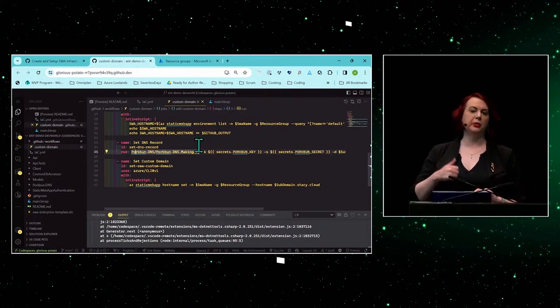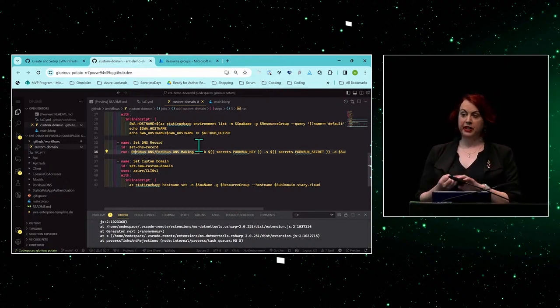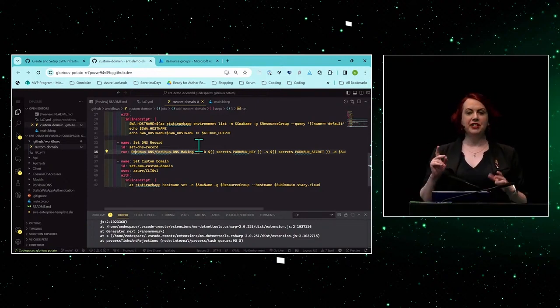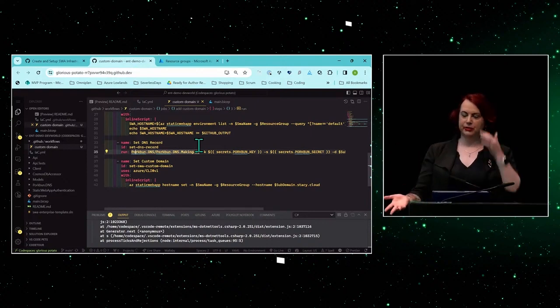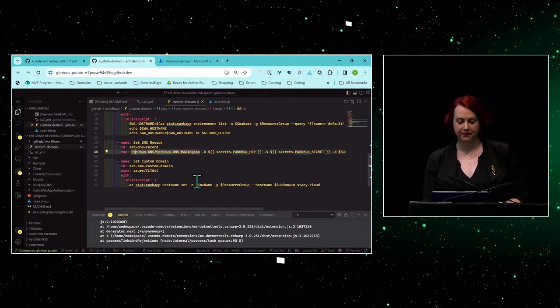The next one, I need to set up a DNS name. Now, I'm only going to do a subdomain here. So what I need to do is set a CNAME with the host name pointing at the subdomain that I want to do in my DNS records. I'm not showing you the code because it's awful. I've written a little utility here which will just update my DNS records in my provider. Not going into it because all providers are different, but all it's doing is setting a CNAME.